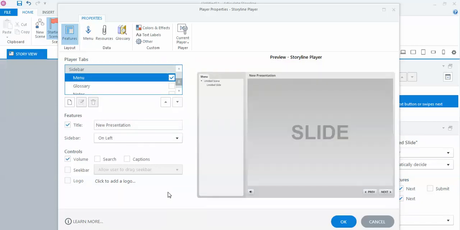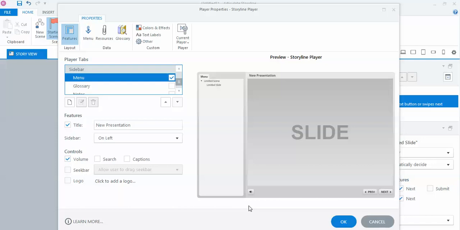If we had a logo, I could click here to include a logo. So if you're working on a company presentation and you have a PNG file or a GIF file of the logo, you can click here, go to wherever it's saved, and include your logo in the presentation. This is the volume button. Let's say you're importing slides, which we'll talk about in another video.